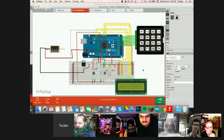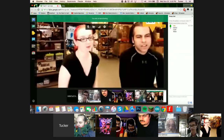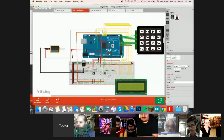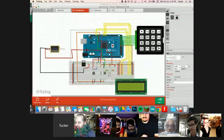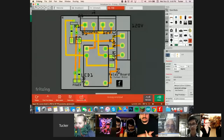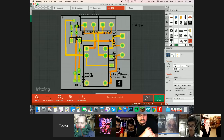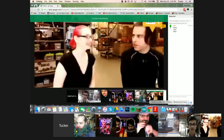You got it all. Excellent work. That's amazing and a beautiful diagram. For the relay board, are you going to send that off to be fabricated? Yeah, I ordered it to be fabricated. Which service did you use? The Fritzing fabrication service. This is good — this is why they made the tool. You're using it to its maximum capability.